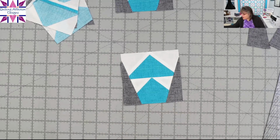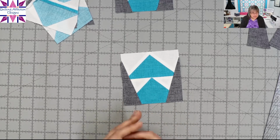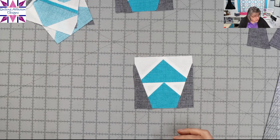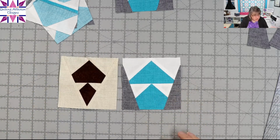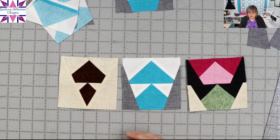So if anybody has any questions, I'm going to wait for a few more minutes to see if there are any. I thank you all for showing up and listening to me ramble on. I hope I made some sense on how to use those units, how to make these units. It's amazing what these units look like from the beginning to when you change them and you put them in a quilt also.